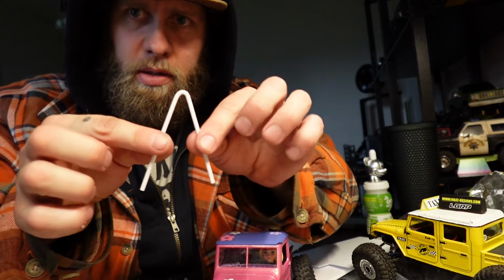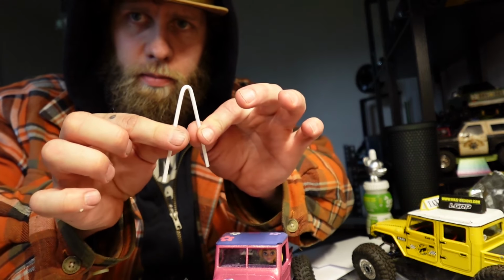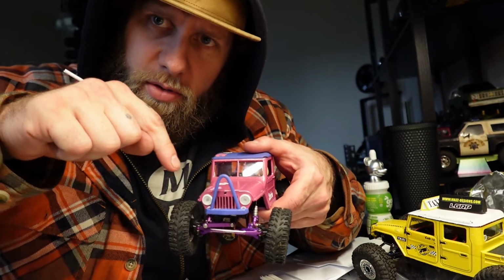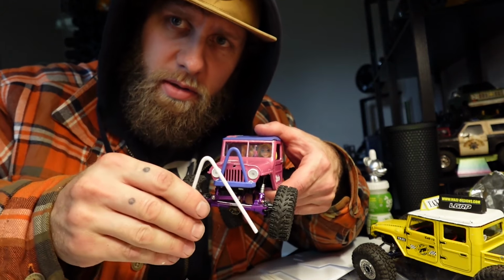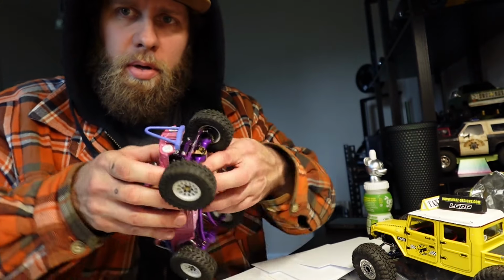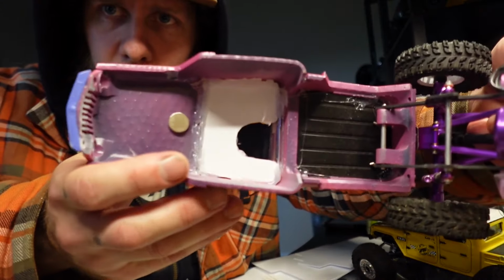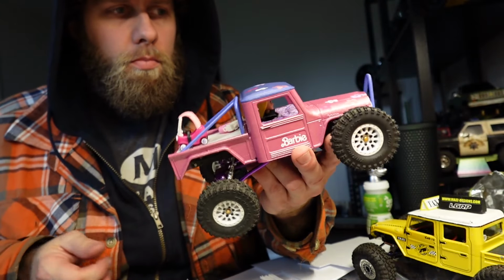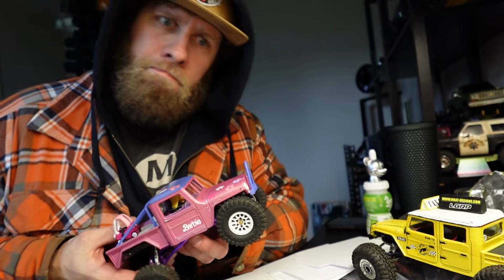there, done. And then you cut it there and there, attach it to the bumper, attach it to the actual square piece. I think I also drilled little holes into it for it to stick down into, just to hold it better. And as far as attaching it to the body, I just glued it right to the body with the E6000.